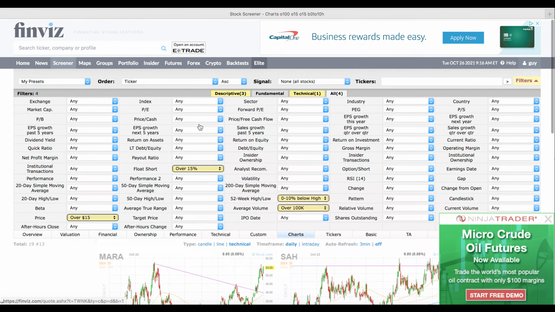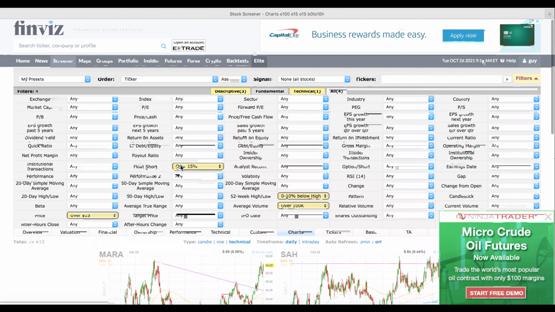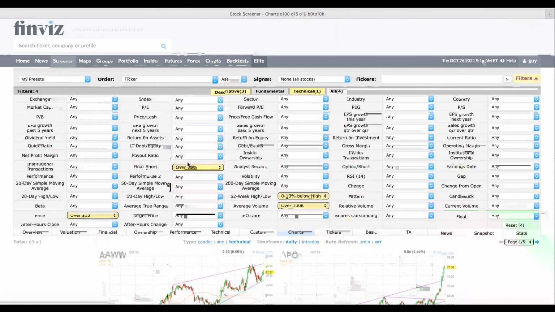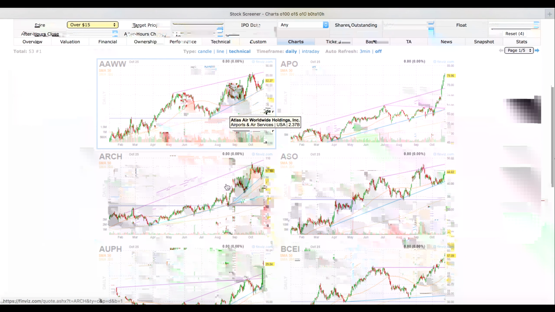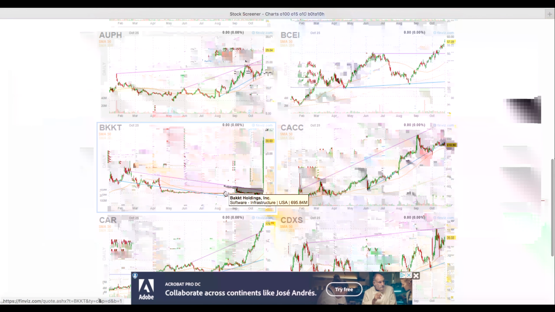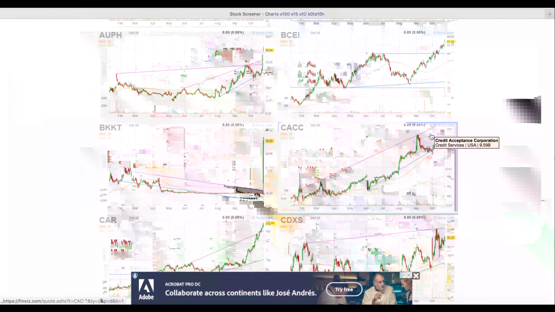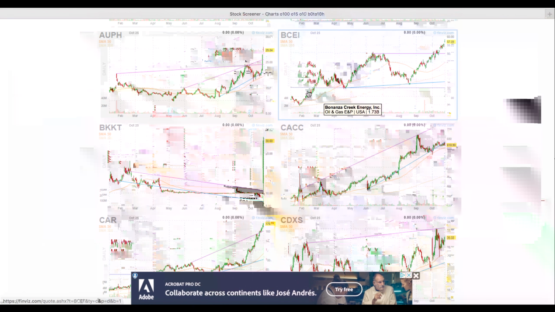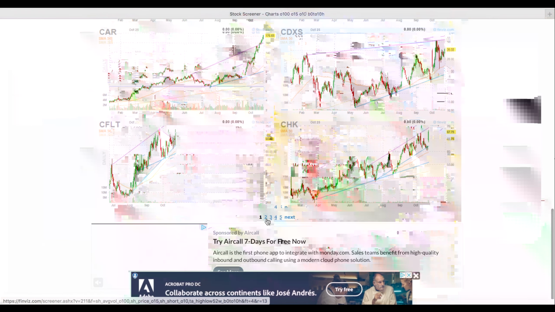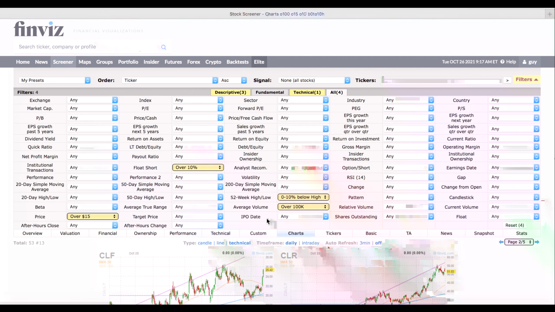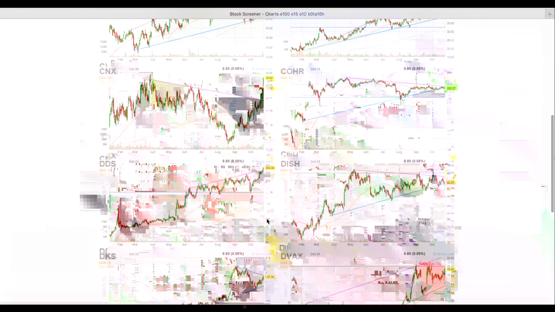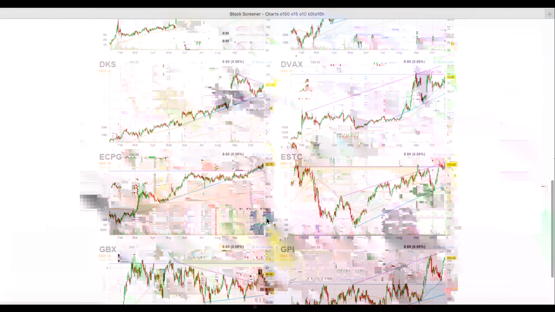Some of the things that I'll do is I'll take my float short and drop it like 10% and see if anything comes up in there, if I'm really feeling like I want to try to trade. And that happens quite often in this market, because the setups just are not there. So I break my rules every once in a great while, and I'll drop it down to 10% float short. But again, there's still not any great setups, even at 10%.